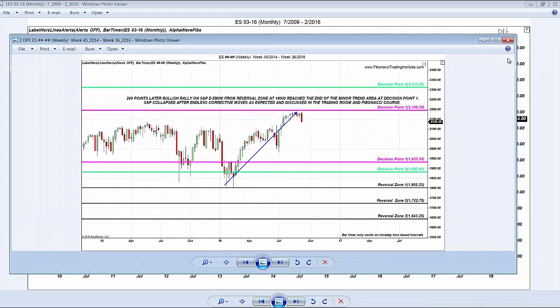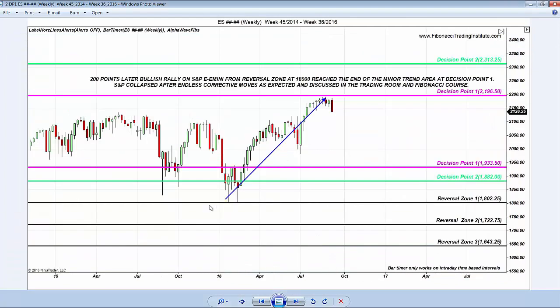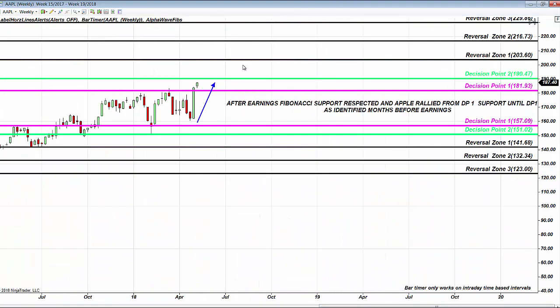1800 trend inception. Take a look on this chart. So, as you saw, this was trend inception and this was ultimate target in counter trend move, the end of the minor trend. This is where S&P struggled for the following 6 months. This is exact same thing Apple had done prior to earnings this week. So, we will walk down memory lane and we'll remember that all these levels identified by Fibonacci far in advance.